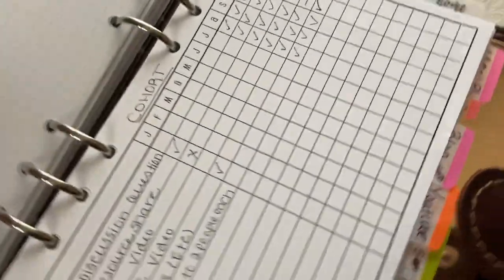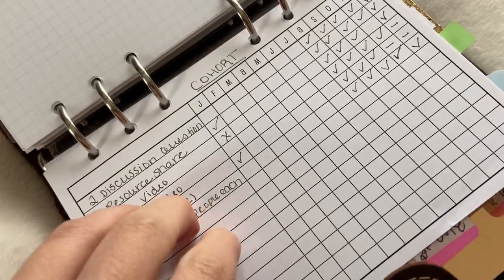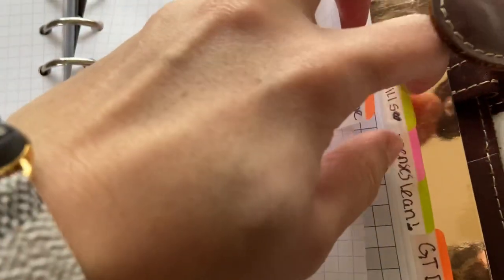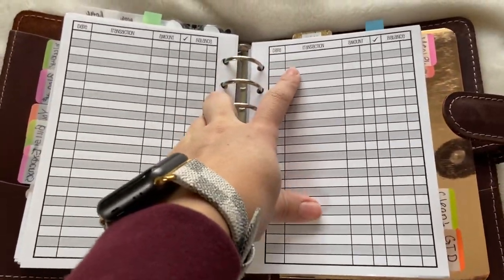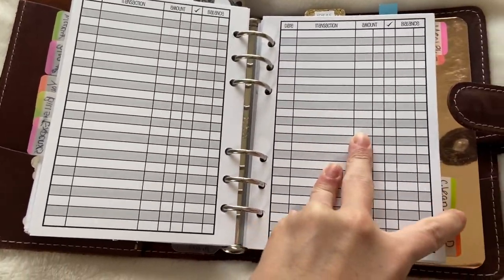I'm part of a cohort program, so I have videos and certain things for interpreting that I have to get done, and I just check them off throughout the week. I have some blog ideas and some YouTube ideas, which I'm not going to show you because I don't want to spoil it. I have a bill section — I won't show you that either because it's private. These are from So Much Crafting; I just keep track of what we're buying and keep my balance going on the side.